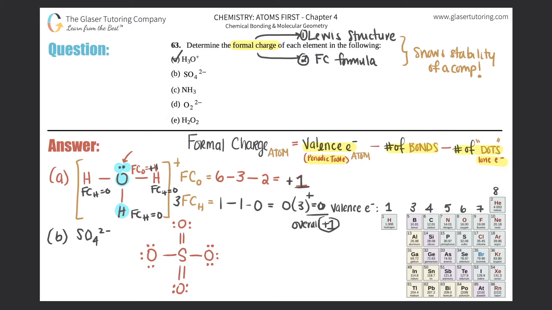In this drawing there are two types of oxygens: two with double bonds (one on top, one on bottom) and two with single bonds on the sides shown in a different color. Since they're not exactly the same, I have to do the formal charge calculation for each type separately, plus for sulfur. Since the molecule has a charge, I bracket it and put the 2− in the upper right corner. So I'll find formal charge for sulfur, for the double-bonded oxygen, and for the single-bonded oxygen.